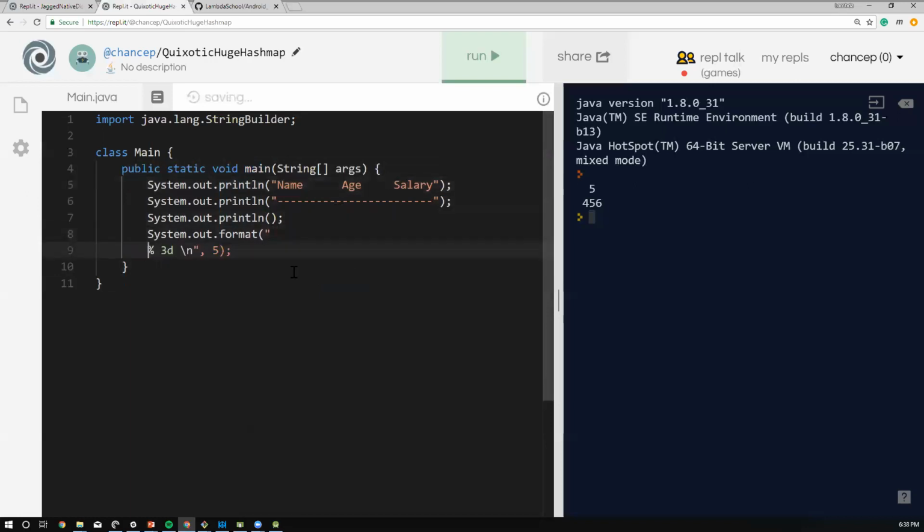So first, our name is going to be a string. So we'll do our percent string. In fact, I'm just going to delete this whole thing and start from scratch. We're going to have our new line character. And we're going to have a string. Let's see here. We have 4 characters here.